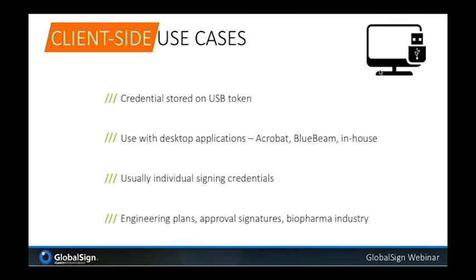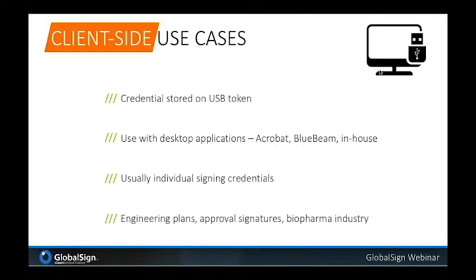So let's first talk about the client-side option. The client-side option is ideally used for lower volume signing. The signing certificate is usually stored on a USB token, and signatures are most often applied using a desktop application like Adobe Acrobat or an in-house custom creation.